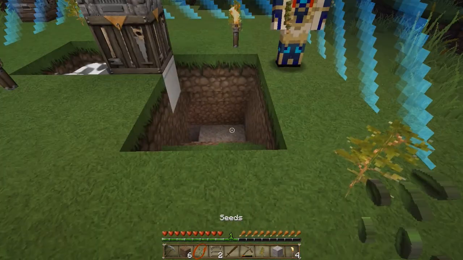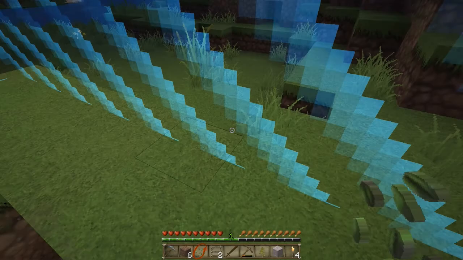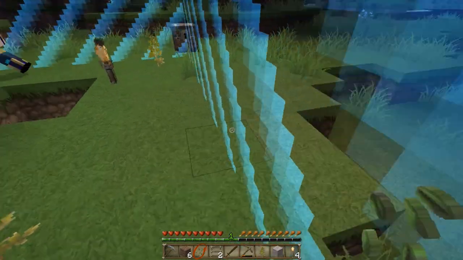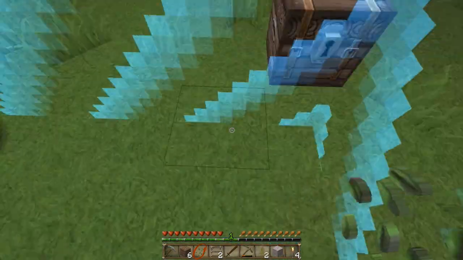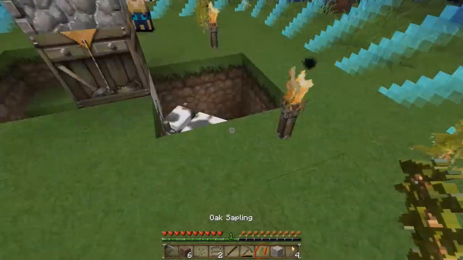Did you make a hoe? I don't have any more wood. We need these trees to grow. Grow, tree. Grow. Here's another one. Oops. Well, it wouldn't grow if I take it down. If I take it down, it's not going to grow.